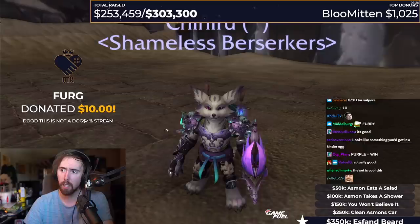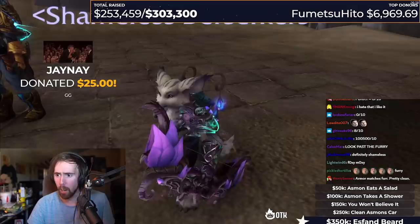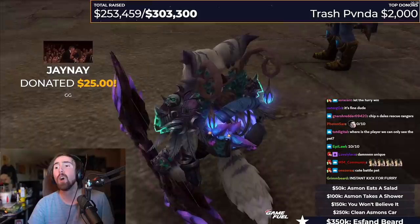Some of the Legion items right there. That chess piece. Isn't that the Shaman Tier 2 chess piece? What the fuck? Using the artifact? What? No, that's not the artifact. That's one of the Night Fae bows. Oh, and he's got a... Oh, my... Wait, this is an actual furry!